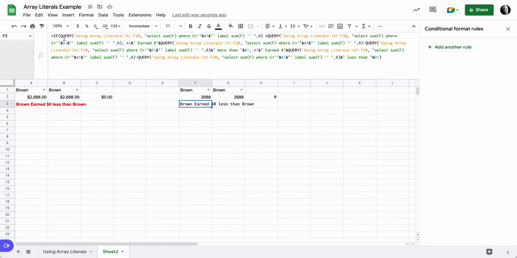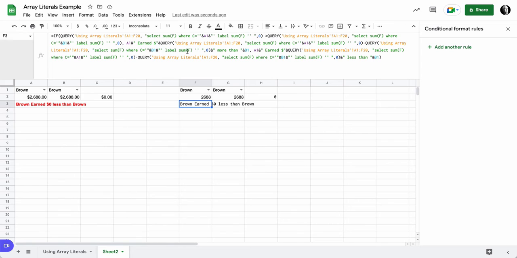So what we're doing here is that if this query 1 is greater than query 2, then the output, we're taking A1 with an ampersand, we're taking the name, ampersand, earned, and then we're adding in earned, the $, adding in the query. That's the query that is the difference query, this guy.